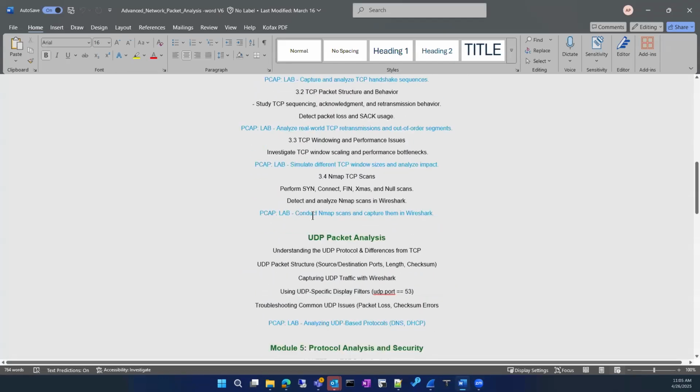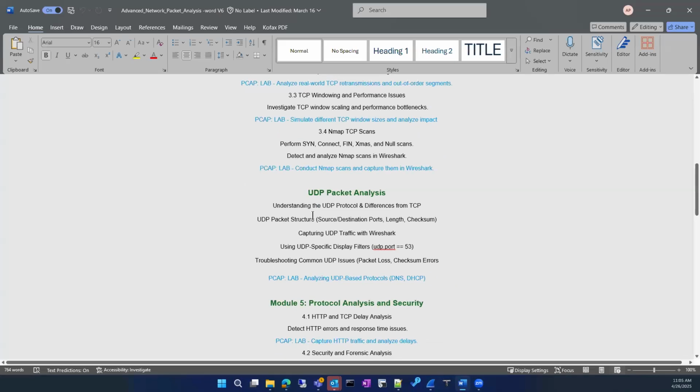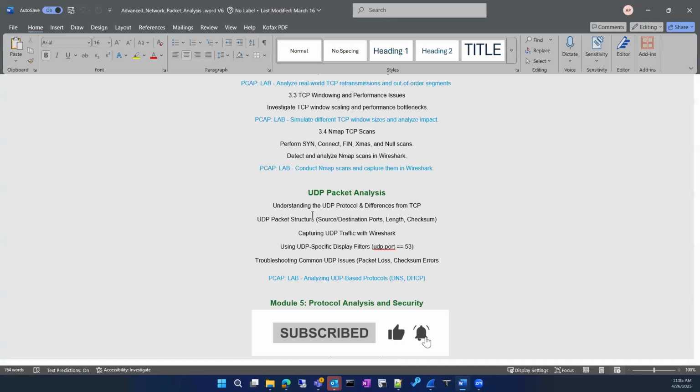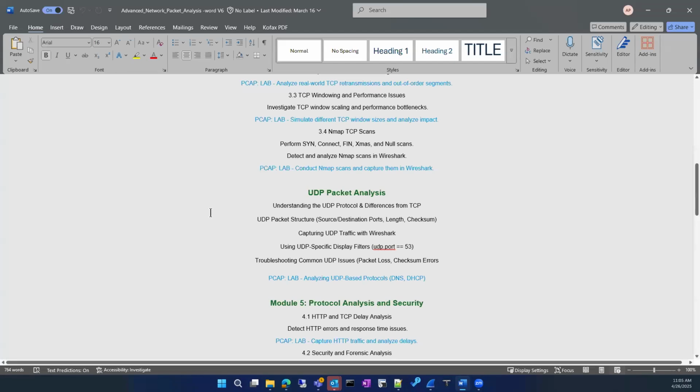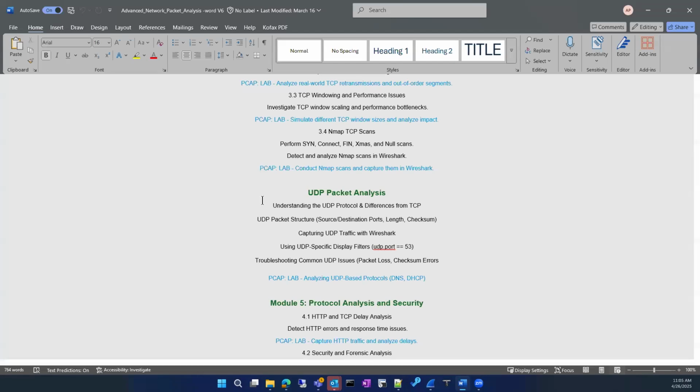In the last class, we discussed different types of scans using Nmap. We did Xmas scan, FIN scan, SYN scans. We did a lot of scans to understand how exactly the scan works, and if it is an Nmap scan, how do I find it? Is it a legitimate scan, or how do I differentiate that? We had a closer look at those different types of Nmap scans in the last class.